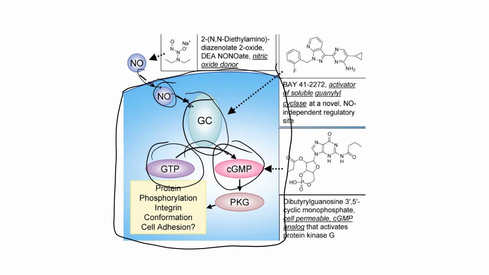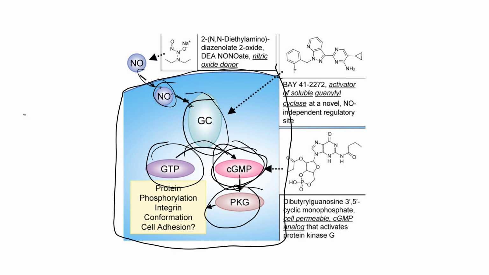What cyclic GMP does is it activates what's known as PKG. PKG is actually what's called cyclic GMP dependent kinase. It's a lot like PKA. You know how cyclic AMP activates PKA? This is very similar to that, except this isn't PKA. It's cyclic GMP dependent kinase. That's what PKG is. So cyclic GMP activates PKG rather than PKA. But cyclic GMP dependent kinase is a kinase. It's going to go around and it's going to start phosphorylating things.